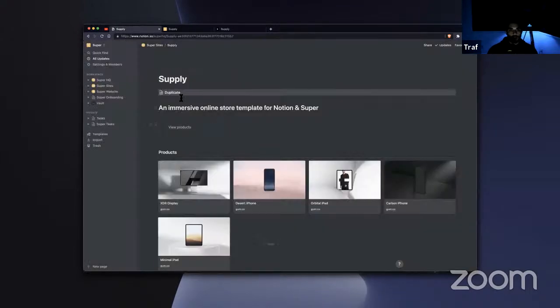I'm going to change this to, probably going to have to adjust the width.